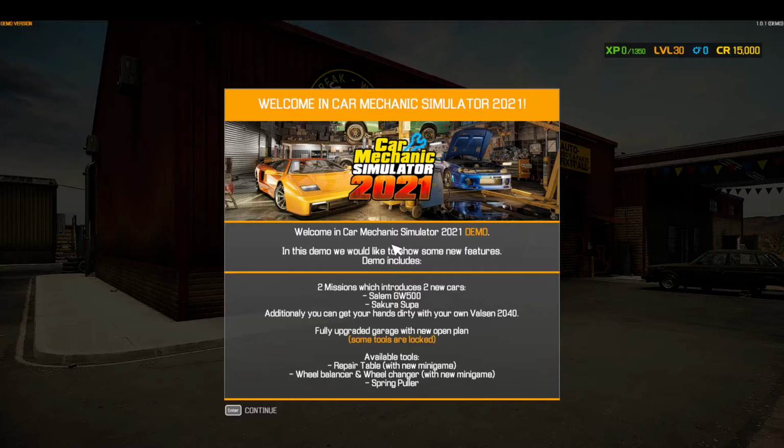So let's check this out. Alright, welcome to Car Mechanic Simulator 2021. Some of the new features, or at least the demo, includes two missions which introduce two new cars. Additionally, you get your hands dirty with your own car.